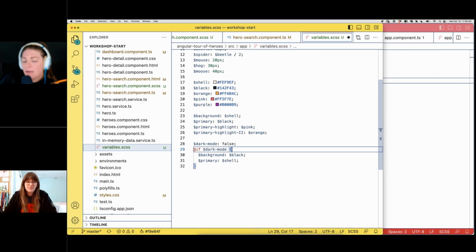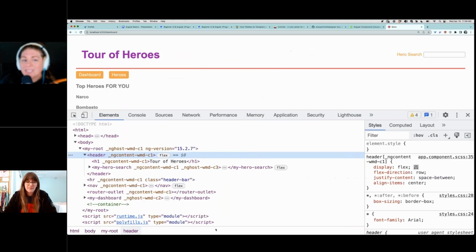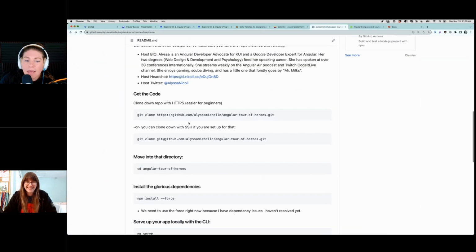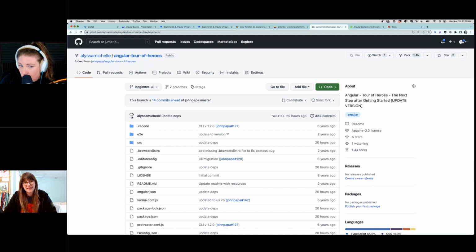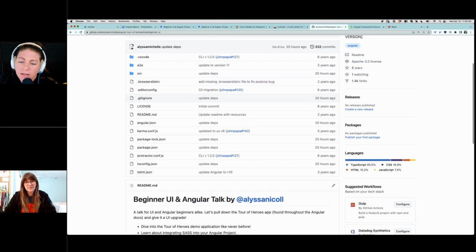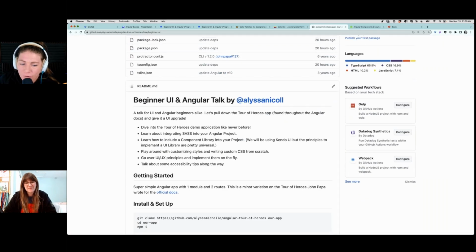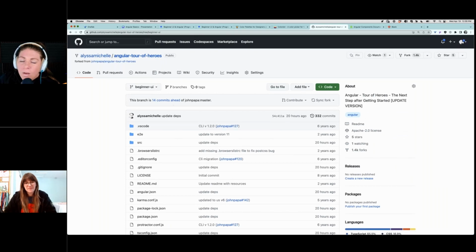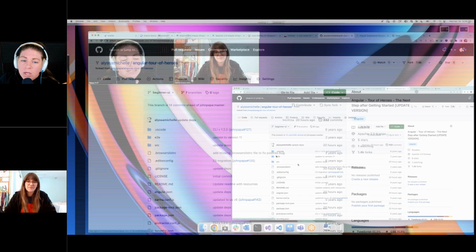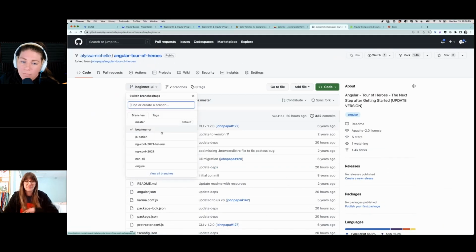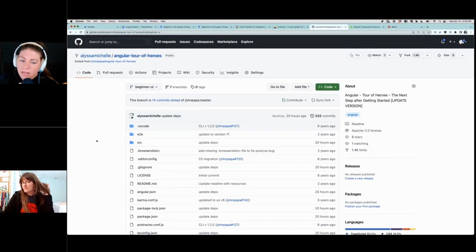I believe I have my promise to you, my friends. I have a branch called Beginner UI, and I just broke her right before we went live. You're welcome. I don't know if I pushed the broken bits up, but I cannot render her for you. But this is the red one in my VS Code that I keep pulling things from. It's a little bit farther along. So if you go to the Beginner UI branch, you should see those variables.